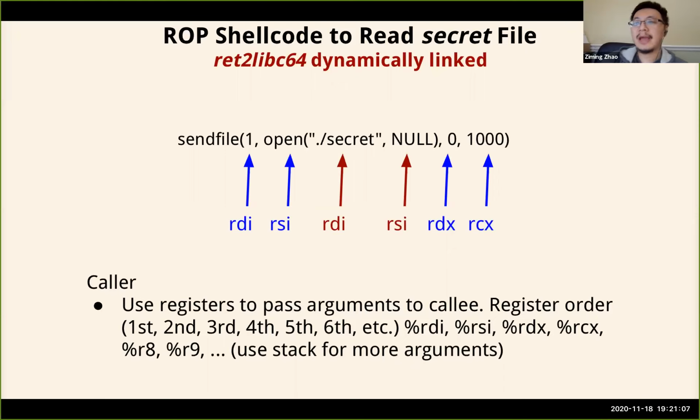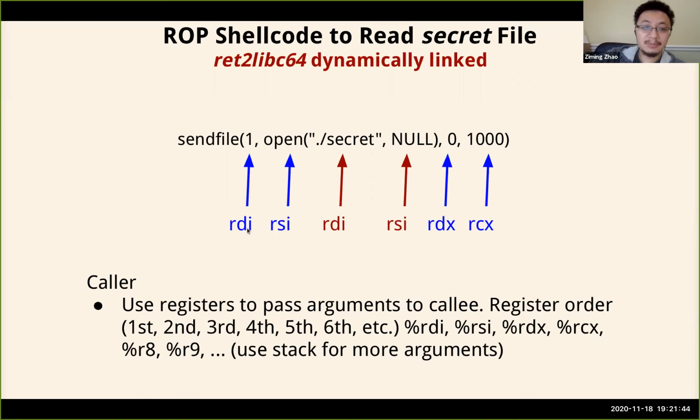Instead of moving RAX, the value of RX to RSI, we will just directly use the FD 4 here, okay? Because the program we're using only has three file descriptors open. The 1, 2, 3, right? STD in, STD out, STD error, right? So the next one to be opened is guaranteed to be 4. So we're going to cheat a little bit. We're directly putting 4 into RSI in this case. We're not going to put RAX into RSI.